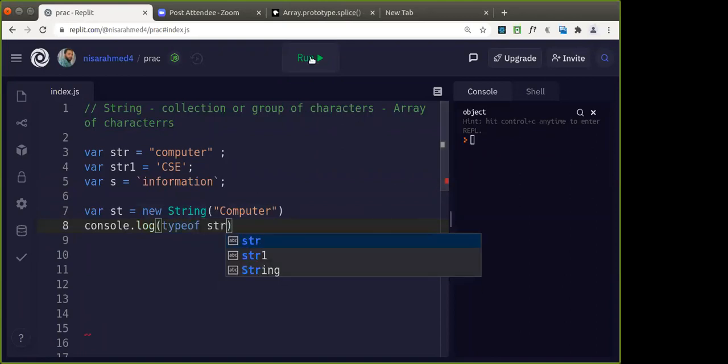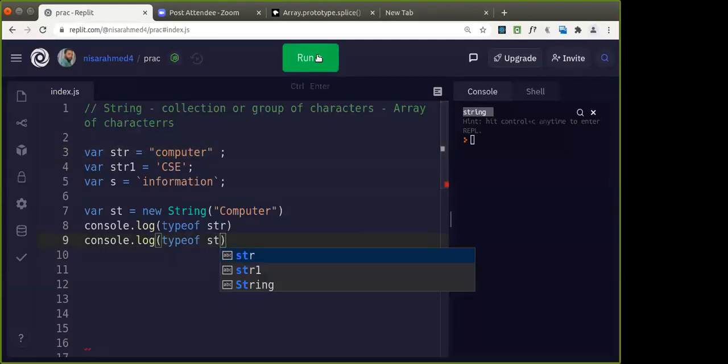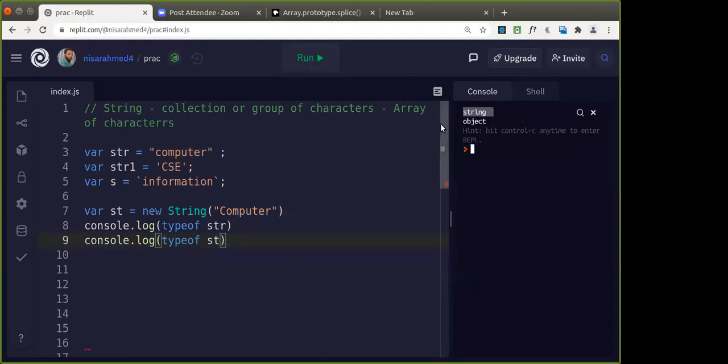What you are getting here, in this case, is a string. Now we have declared st, so it will be of what type? Let's check here, console.log typeof st. Now you can see it's an object. So there are different ways in which we can create a string.